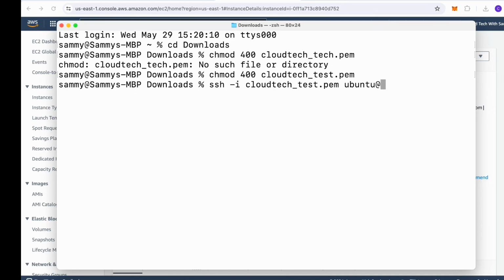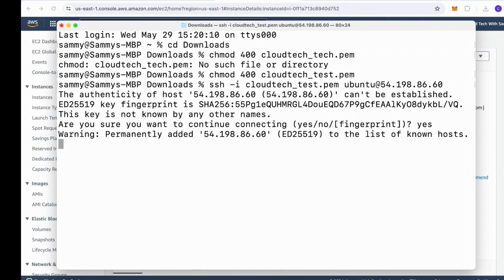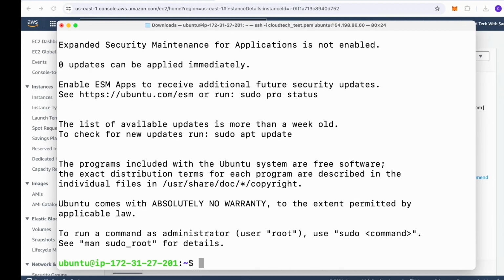Then our IP address, the public IP address for our EC2 instance. Okay, so now we've been able to access our EC2 instance.